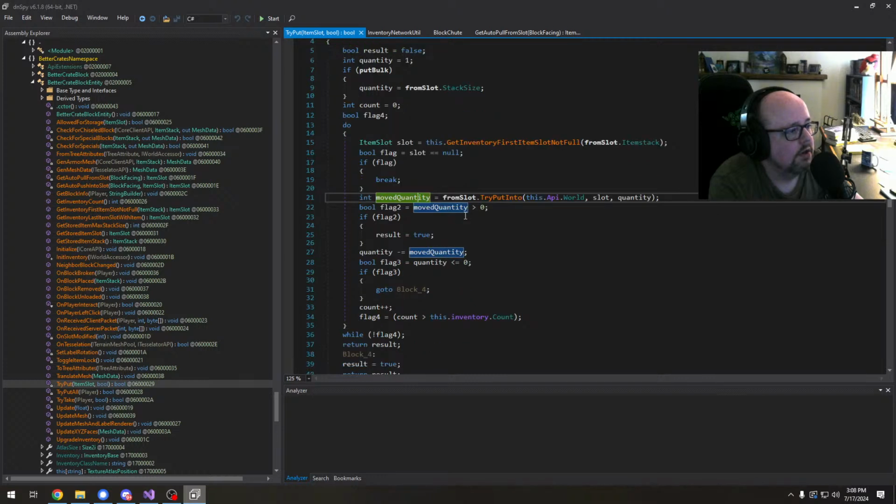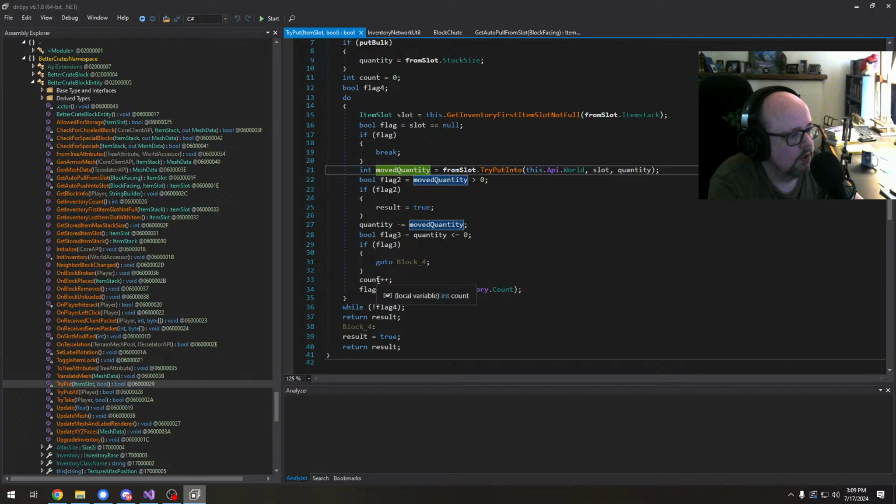Okay. Quantity is less than or equal to 0. What is this count?